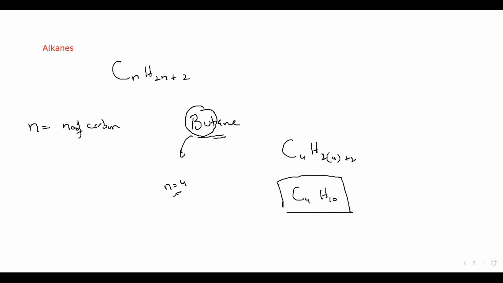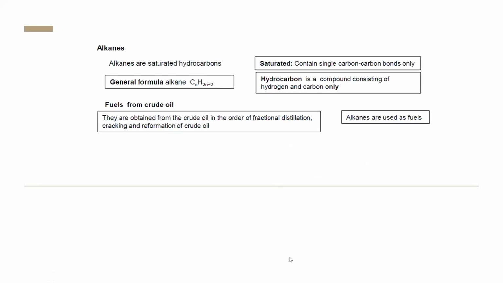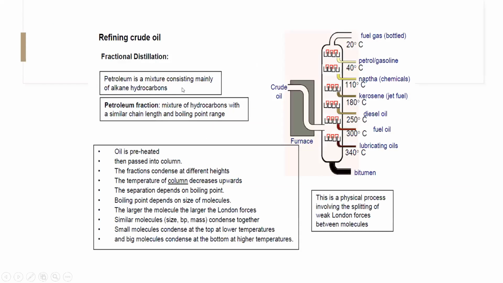alkanes. And how do we obtain them? Most of these alkanes are used as fuel, so they are obtained by fractional distillation of the crude oil. So crude oil is basically a mixture of hydrocarbons, and we carry out a fractional distillation. On the basis of the boiling point, we separate the fractions from each other. What is the technique of fractional distillation, how is it done?